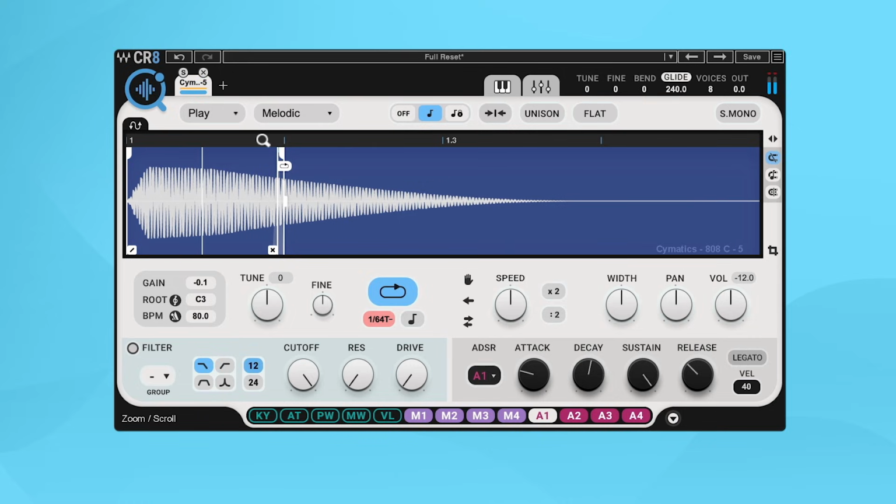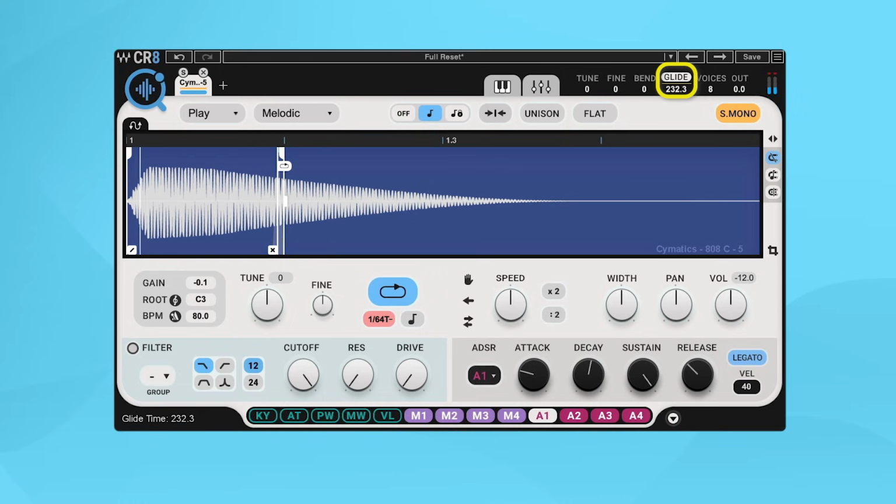The other thing you want to do to make this 808 more playable is turn on the soft mono button. And you also want to make sure the legato is on. And this is going to force CR8 not to play more than a single note at a time. We can also turn the glide on, give it that movement, that slide effect. And you've got this glide time underneath where you can adjust how long it takes to glide to the next note. So that's the sub layer.